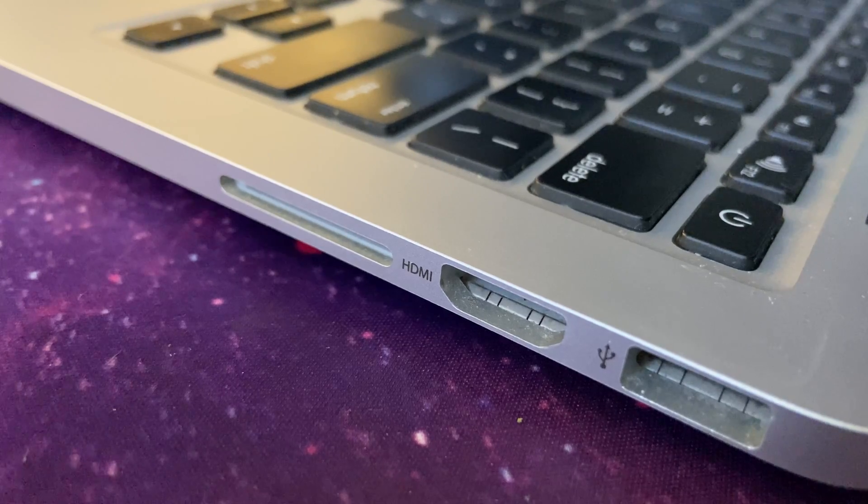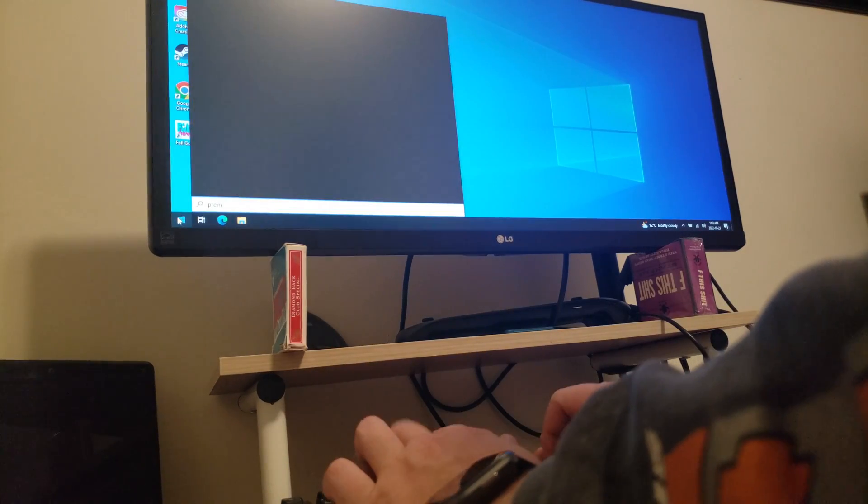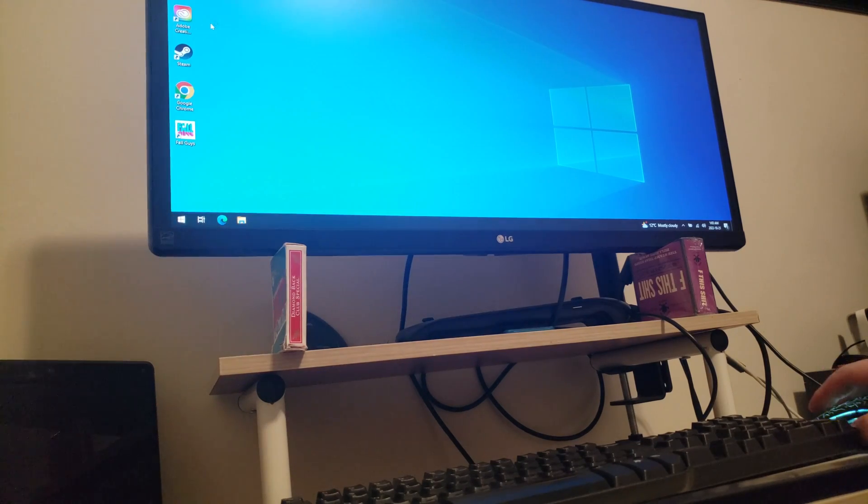If I'm being honest, the experience using the Steam Deck as a desktop has actually been better than when I was using my laptop at work. My MacBook Pro didn't have a USB-C port, so I couldn't connect it to my monitor, mouse, or keyboard at work, but the Steam Deck does. Even though it's not Thunderbolt, it still runs HDMI and USB and everything over the USB-C port. I can't show footage from my workplace because of privacy policy there, but I will show you how it runs connected to my old work-from-home setup.